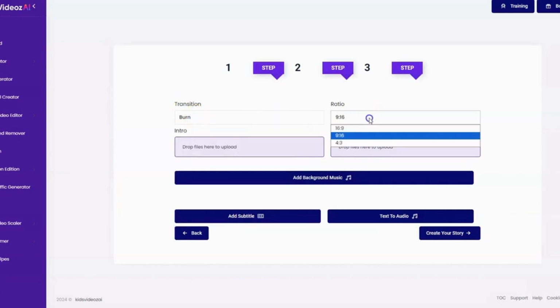And the ratio again is portrait and landscape, and this 3:4 is for Facebook. So I'm just going to put that as portrait because that goes universal for Instagram or TikTok or YouTube Shorts and other social media platforms.